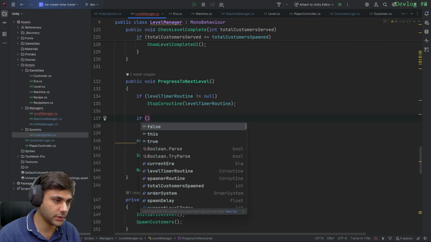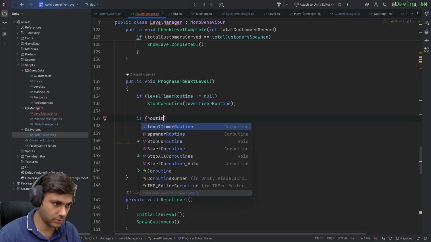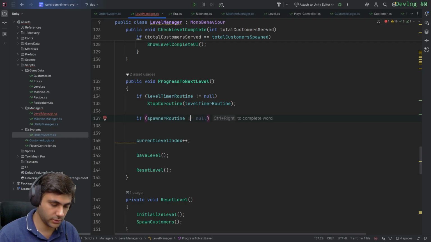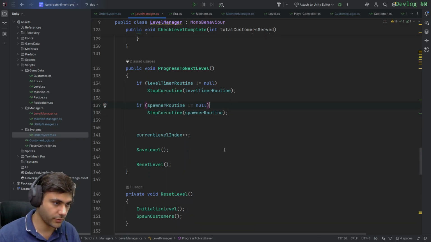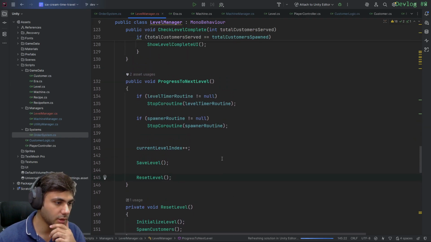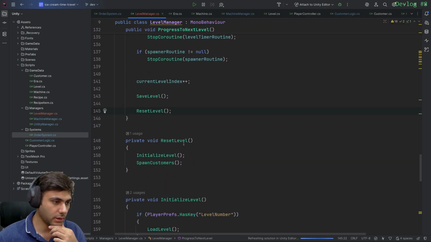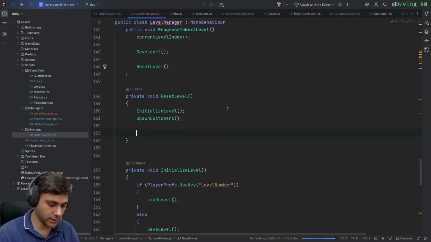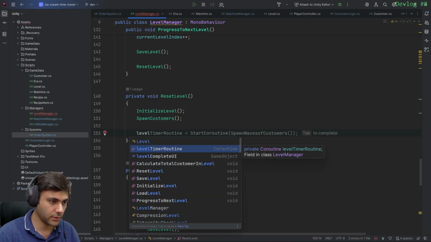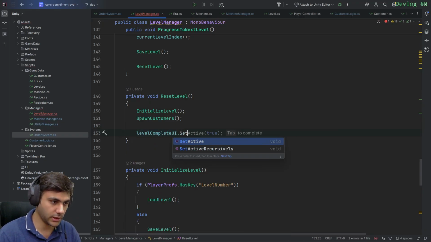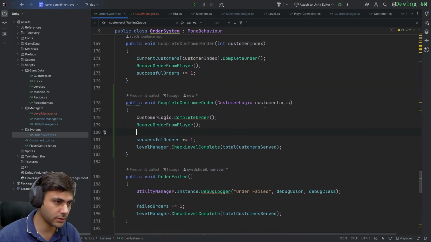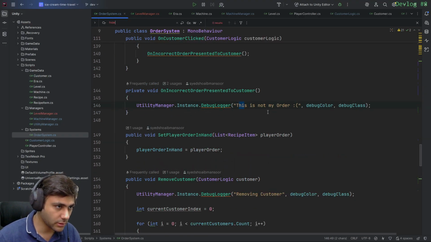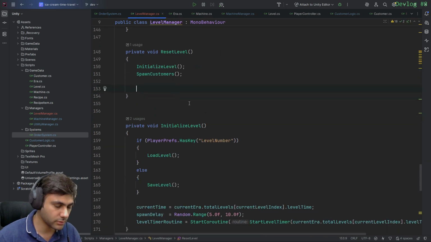And then there was another routine. On the routine, at level, and when this is clicked, level complete UI. Sorry, hide UI. This was in order system, right? Level complete UI.